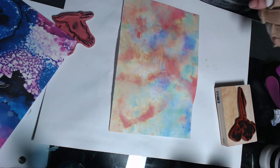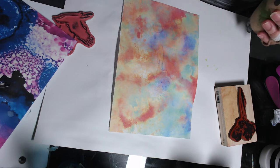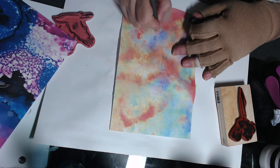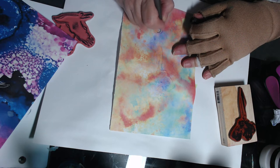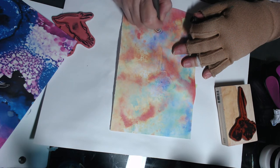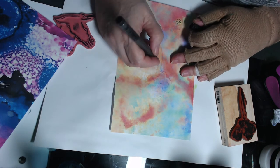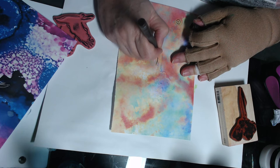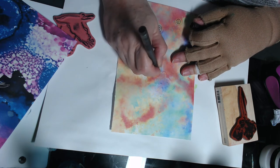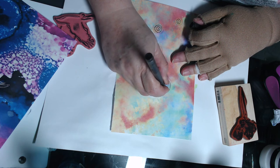Now, this one I wouldn't do with this one. One of the things that might be fun to do is just do drops. And then, let's see what we got here. Doodly doodly doodly do. I do not doodle much. You could actually, if you're the very precise kind of person, stamp over this.